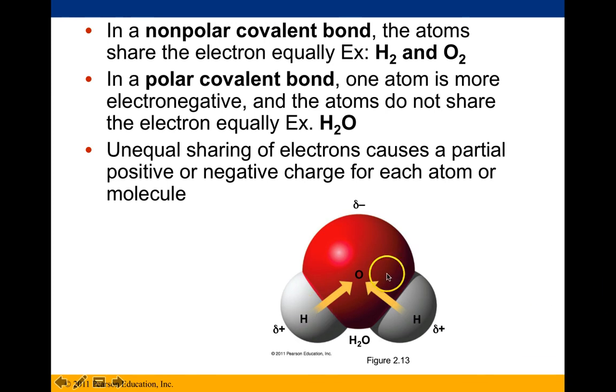So remember, this is water molecule. Oxygen is sharing a pair of electrons with each hydrogen atom. Oxygen is a highly electronegative atom, and when oxygen is sharing a pair of electrons with hydrogen atom, that pair of electrons are spending more time with oxygen. So oxygen part of water molecule gets a little negative charge because this pair of electrons are spending more time with oxygen, because oxygen is attracting those pairs of electrons that it is sharing with hydrogen.